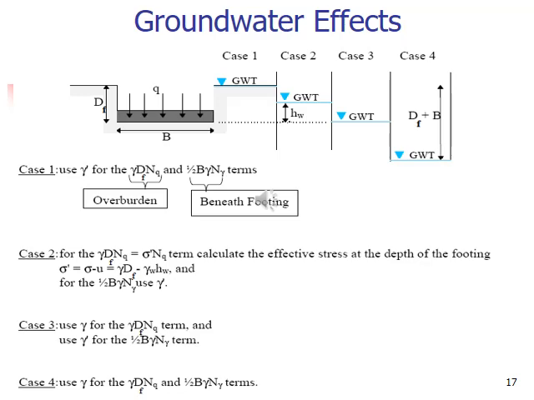Just like that, if the groundwater table is at the footing level, then beneath the footing, the wedge value, the groundwater table at the footing level gives the correction value 0.5. And if it is below the B, if the depth is equal to B, then the groundwater correction is 1, and it is carried out to half B gamma Ngamma terms. These two corrections are to be carried for groundwater table.